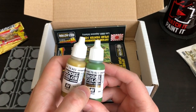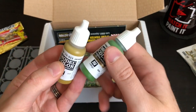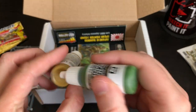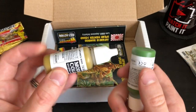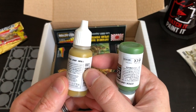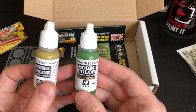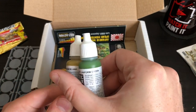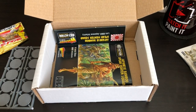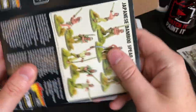They're also giving you two paints — the Panzer series. These are Vallejo Model Colors — not the ones you can use as primer. One of my favorite colors, I don't know why. This one's called Desert Yellow, and here it says Japanese Uniform World War II. And the Panzer series — so you've got a couple of uniform green and army-based colors for the war theme.